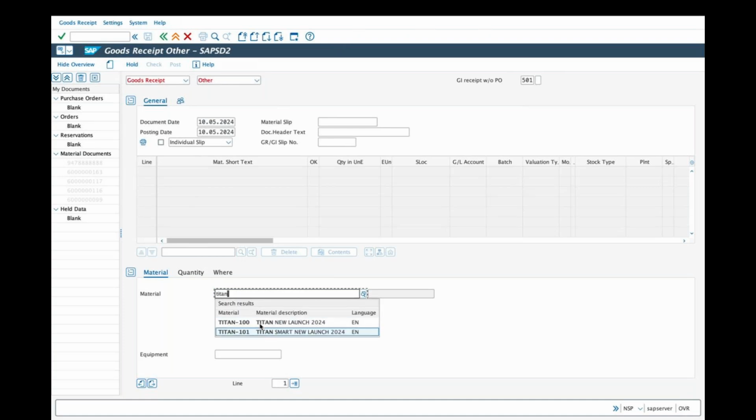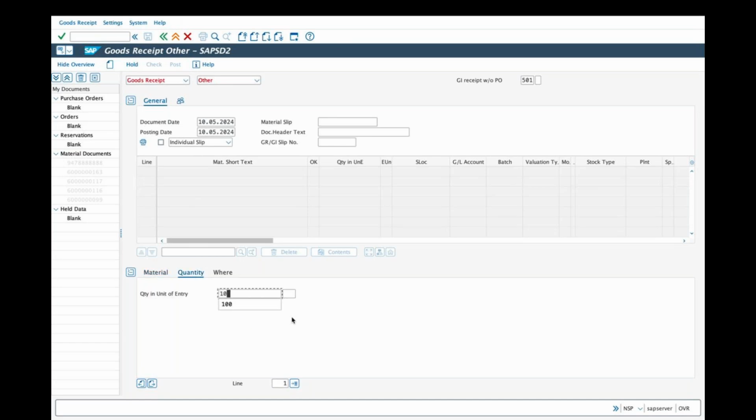We made two products. First, I'll take, you cannot take all together, one by one. I'll take one product. Quantity. How much do you want? I say 100 quantity. Think Titan company manufactured 100 products of Titan 100, and in the SAP database they are uploading 100 quantity so that orders can be accepted for 100. Where you want to post. Now here please remember this should be made as 561. 561 is a movement type which allows you to bring in the stock.